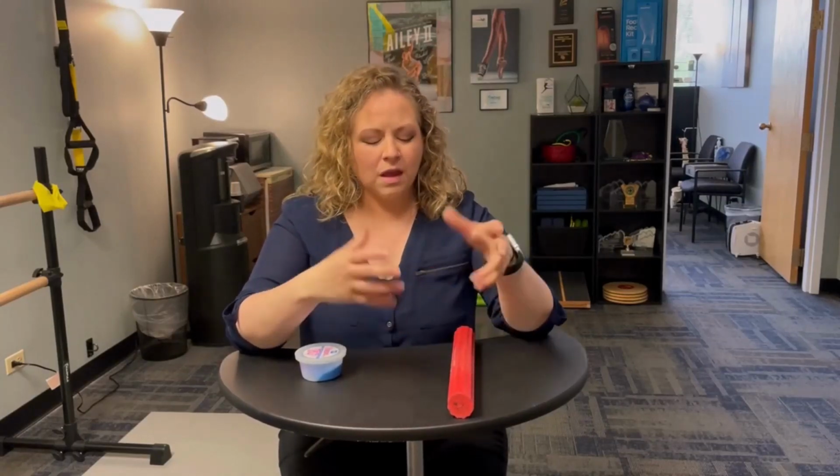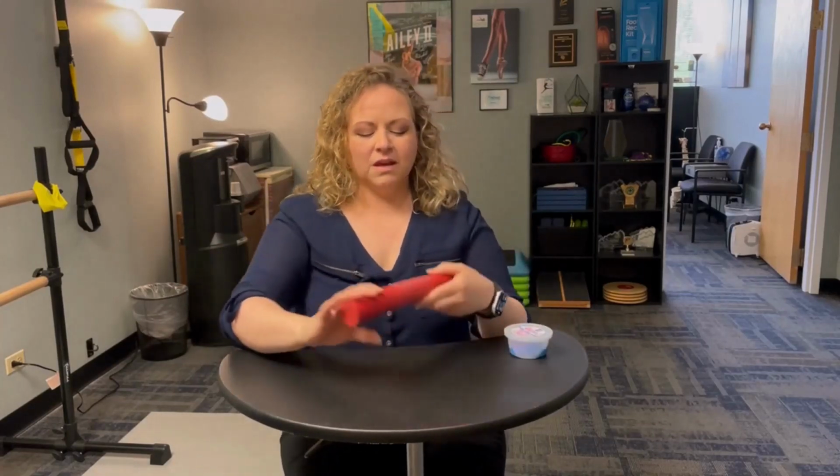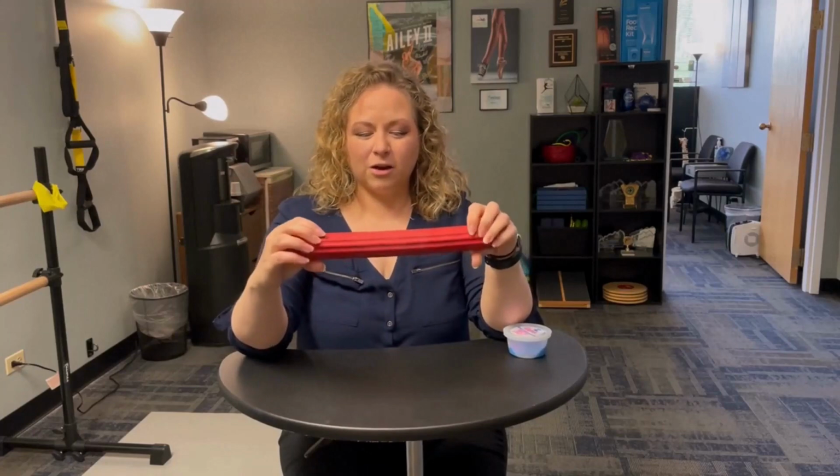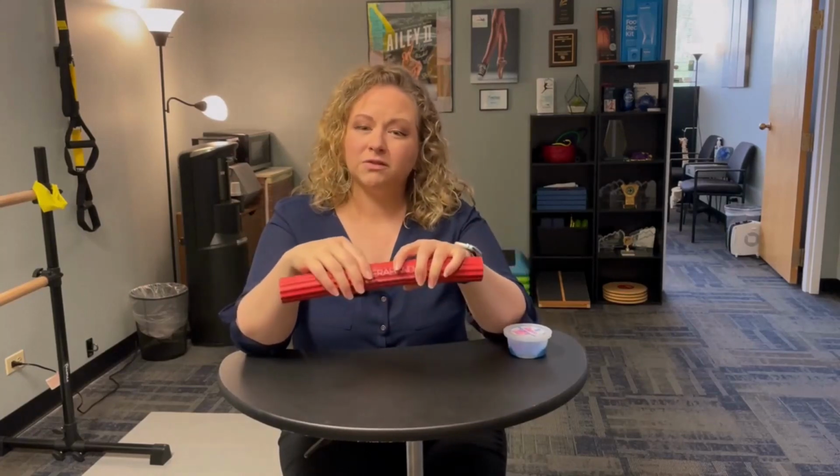When it comes to building hand and wrist strength, there are lots of different things that we can do. Here are a couple of ideas. First of all, this is called a TheraBand Flex Bar. There's some different options like this. They come in different strengths.